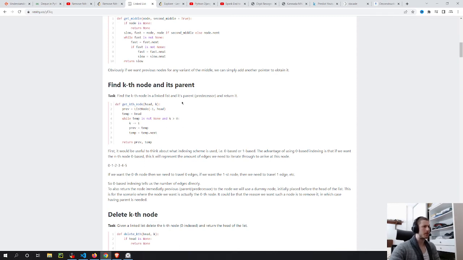I need to find it from right to left. So previous equals temp, which equals head. And then it changes temp to temp.next. And this is just to find the parent. So it's unnecessary in my case, I think. Should think about what the index scheme is.